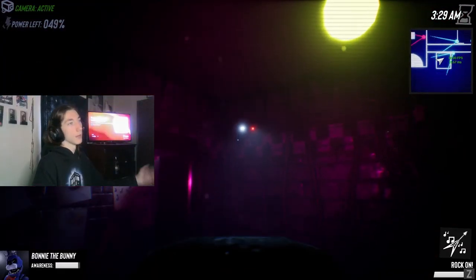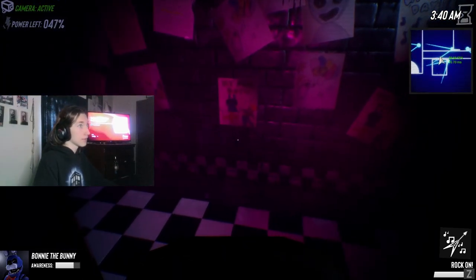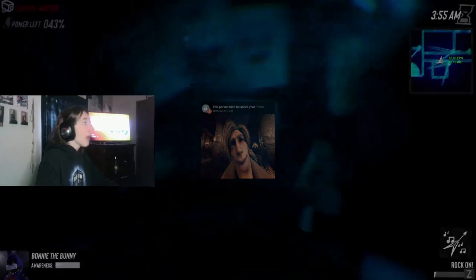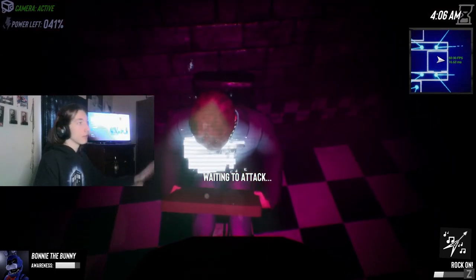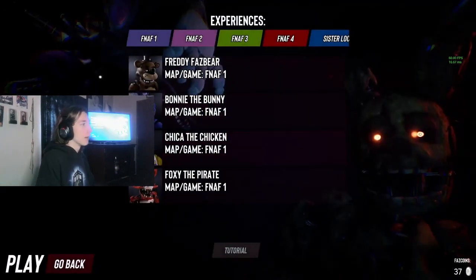Dude, I'm just gonna stare at the camera. He's gonna check the camera anyways. What's up, dude? Active. We can't leave this room. Hey, dude. What's good? I still don't know what that does. 3 a.m. Okay, we're attacking him. Come here, buddy. You're done. I'm too good at this game. That was a bit difficult. You know why? He wouldn't let me in. But, yeah, let's play as Chica the Chicken.